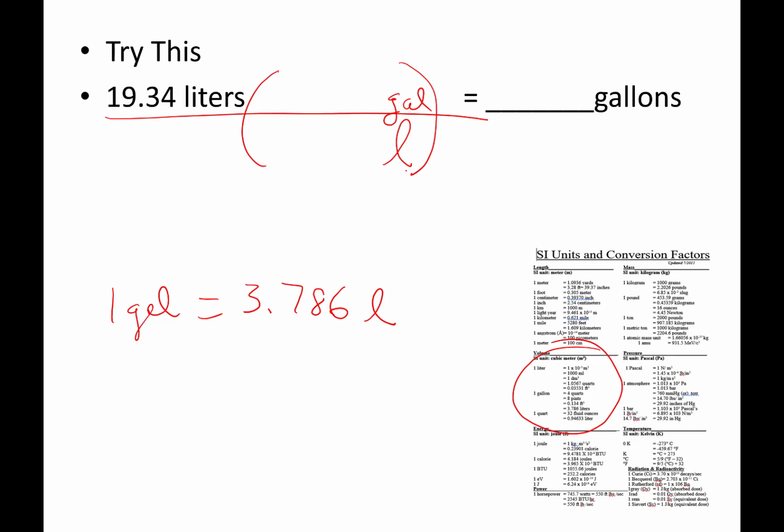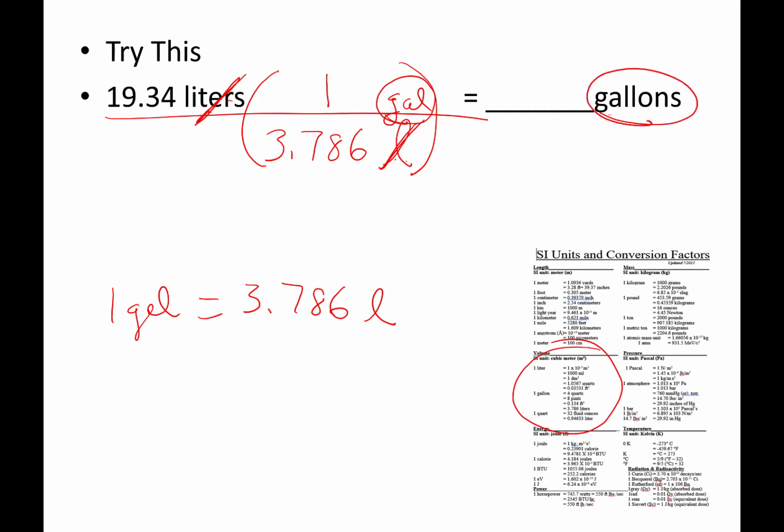Always, always, always. And yeah, I'm going to say that about 100 times because you always put the units in. You want the unit to counteract. You want 1 on top, 1 on bottom. Then you put the numbers in. 1 gallon, 3.786 liters. Cross out liters and liters. They're going to cancel. I'm going to end up with gallons.